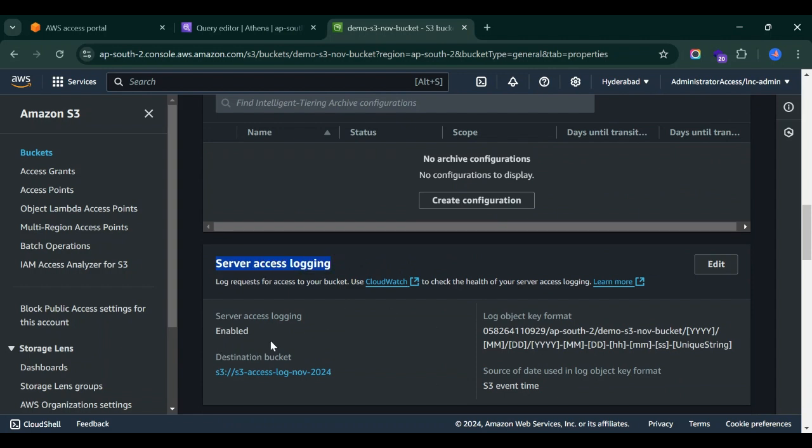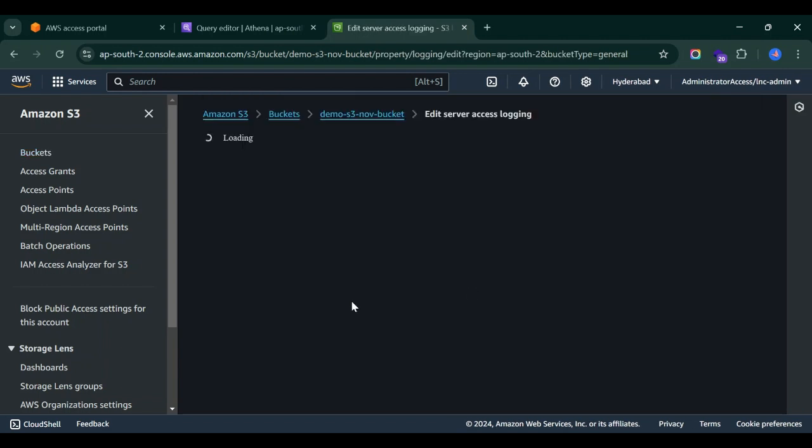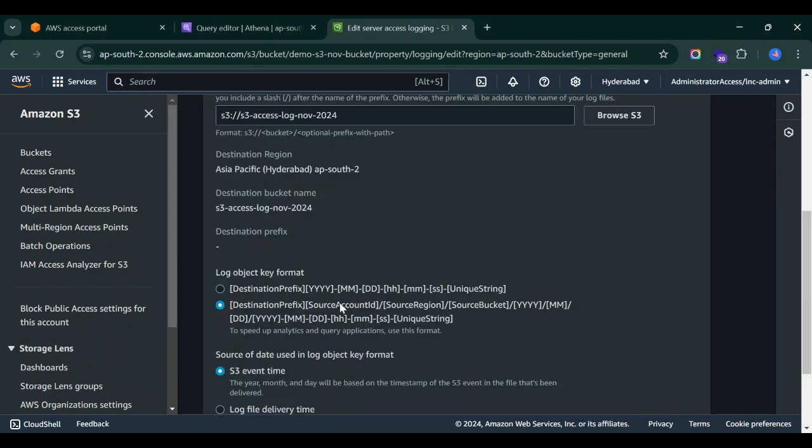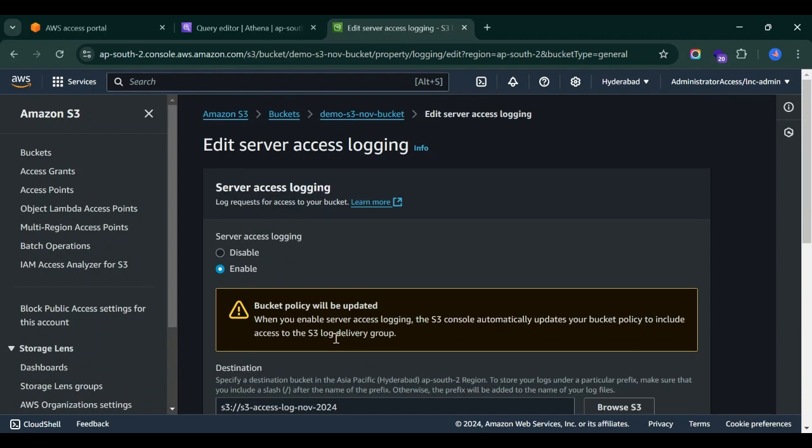You can enable it and provide a destination bucket and log object key format. There are two types of log object key format. The second one is to speed up analytics on query applications, so it will partition our S3 bucket based on the timestamp. The second one gives you a fast query response.